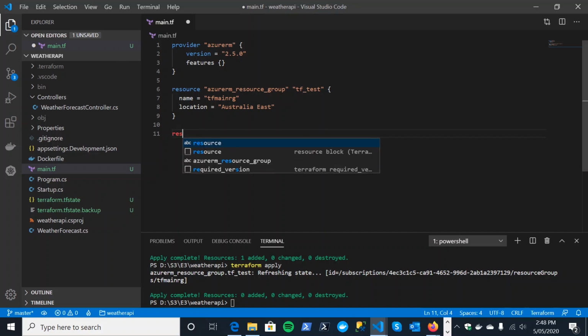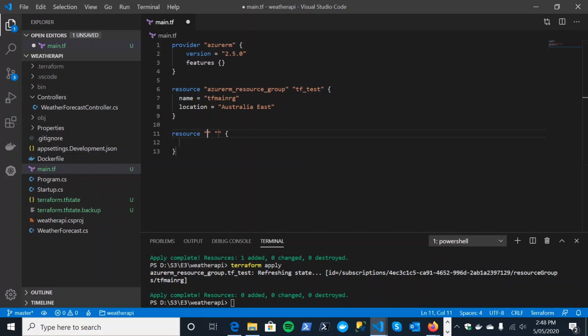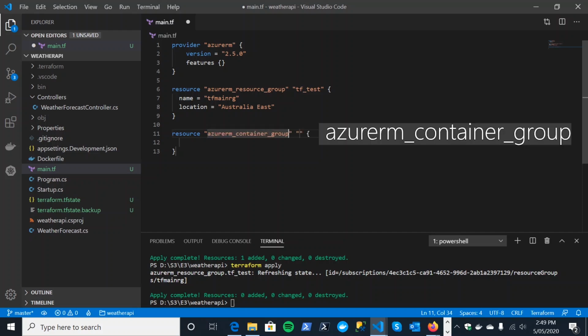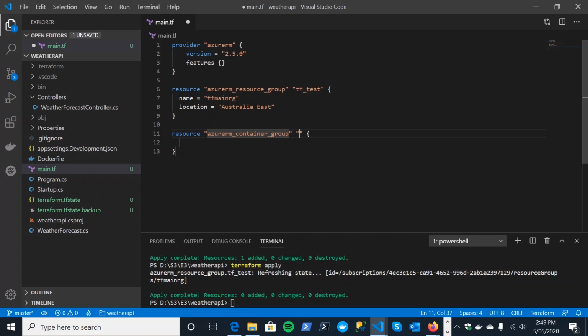So it won't come as any surprise that we want to create another resource block. And in this case, the first thing we actually need to create is something called an Azure container group. And as before, we need to give it a name. So Terraform container group test, good a name as any. And again, these two things have to be unique within this file. And again, this is not the name of our container that we're going to create. This is just the name of this resource from within this file.